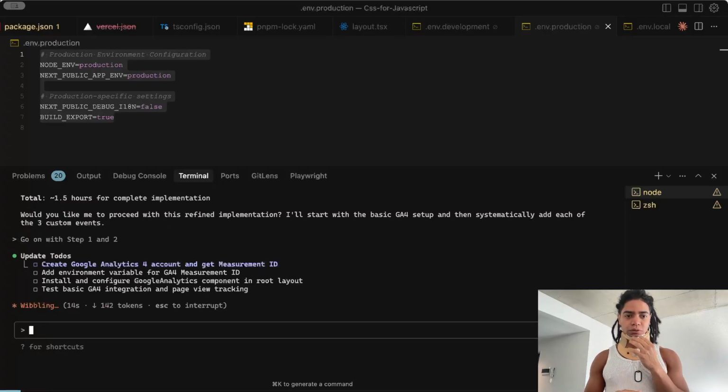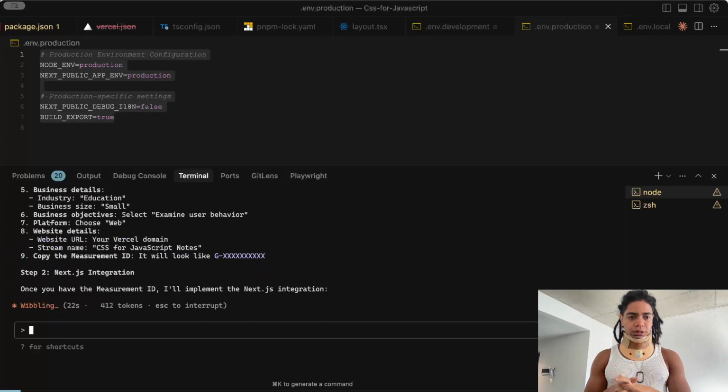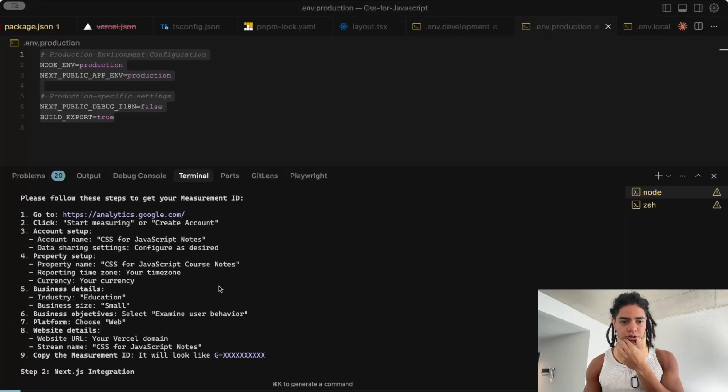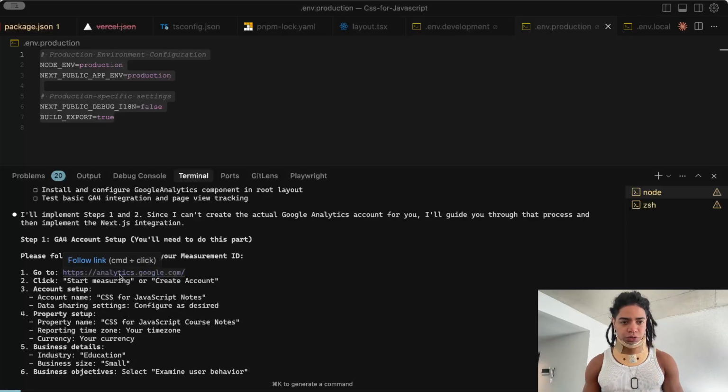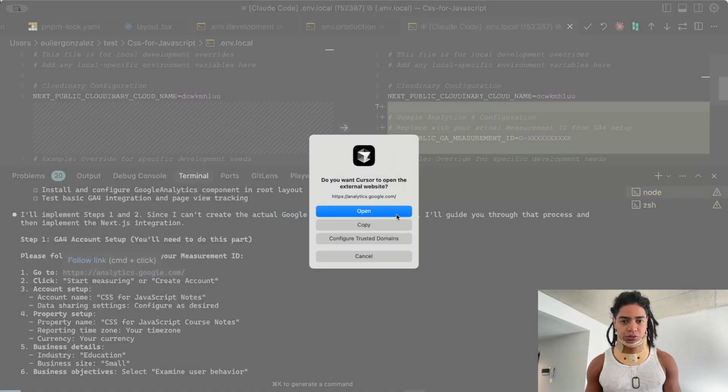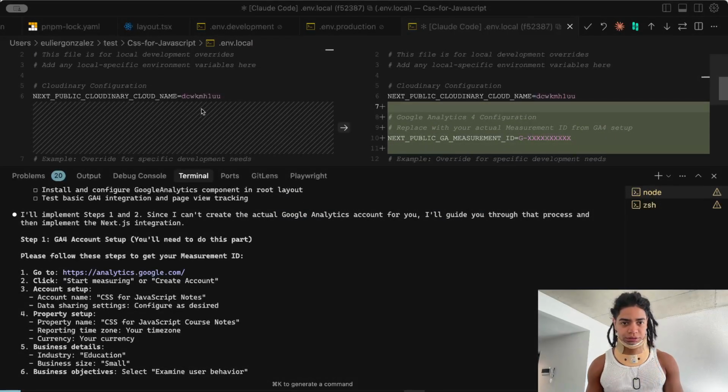Create a Google Analytics 4 account and get the measurement ID. It says, go to this place. He already added the NEXT_PUBLIC variable. Go to this place, open it up.